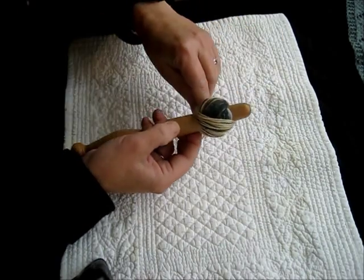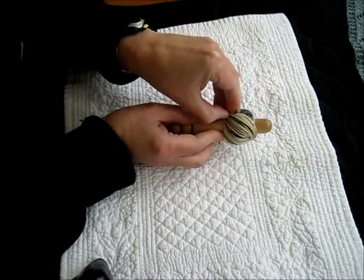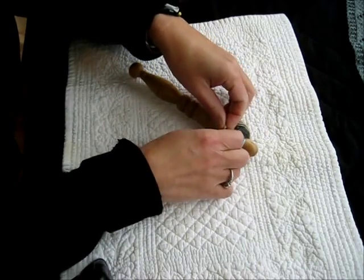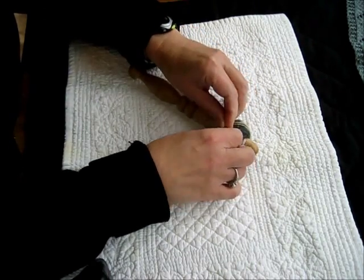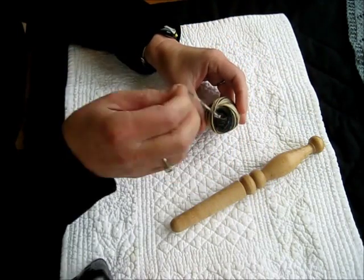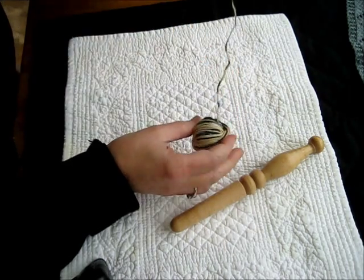Okay, when you come to the end of your ball, then you take your end and just slip it underneath that, like that. That will secure that. And then take your nøstepinde out, and you have a nice center pull skein with which to knit your project.